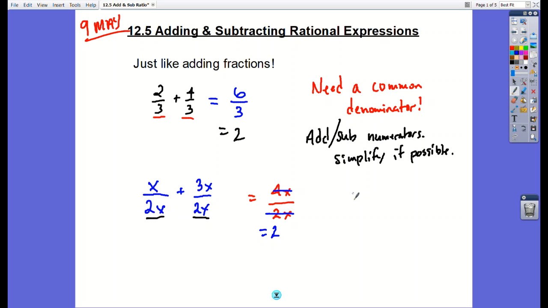Now, maybe our answer was something like 2x plus 4, and our denominator was x plus 2. And this was our final answer once we added everything together. What can you do in the top? You can factor out a 2, right? So simplifying rational expressions might mean you need to factor. So in this case, we factor out a 2, and then we can cross off the common expression. That process is still the same as what you just took a quick quiz on, and this will come up.